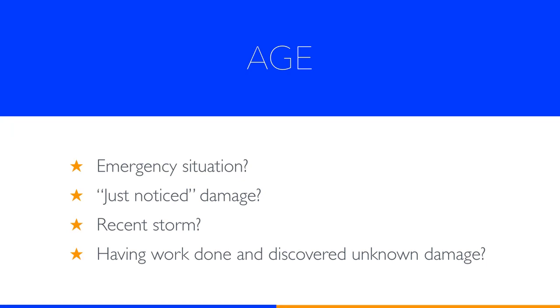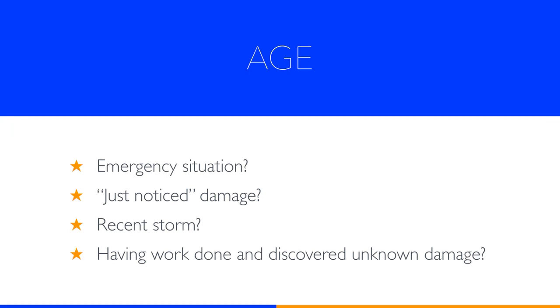It could be damage that they just noticed. Like, how many times a year do people go in their attic? Maybe they went up there, they found damage. It could have happened anytime in the past 3 months. Or is it now, you could see that if it's not literally leaking, gas leaks, all these crazy kind of things, it's not an emergency situation. Recent storm or something that you could probably tie back to a recent storm. Or is there a possibility that they've been doing work and they uncovered mold behind walls, or anything like that? So figure out how old this claim is, or how old the damage is rather.